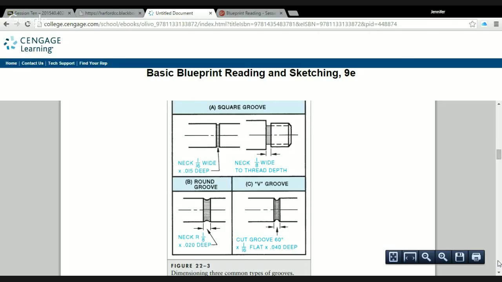One of the most common uses for a groove cut into a part, and again, this is more engineering and not so much drawing related, but just to give you a background so you know why you're looking at this thing, that's helpful sometimes. A lot of times we will install rubber gaskets, circle rubber gaskets, or O-rings as they're commonly referred to, and they would seat inside of one of these grooves. So imagine cutting this groove into a part that you then want to put a rubber ring in and have it seat in there. Otherwise, if you put the rubber ring on there, it's just going to roll around. It doesn't have a place to sit and call its home. So these grooves are where that rubber O-ring would call its home.